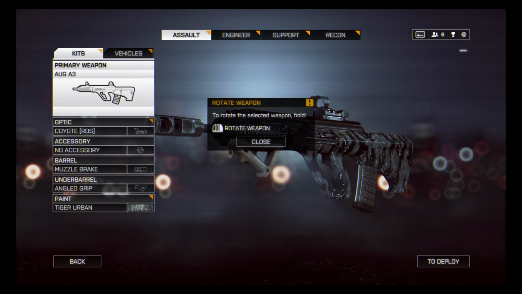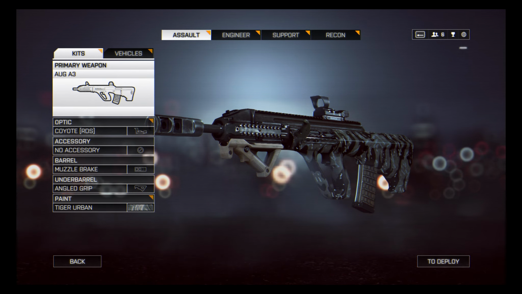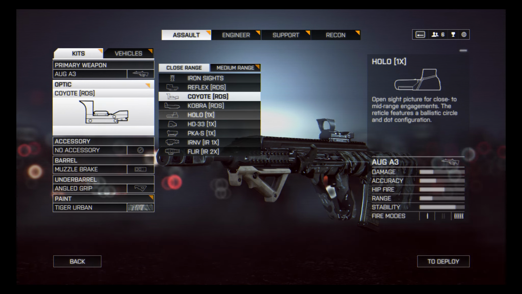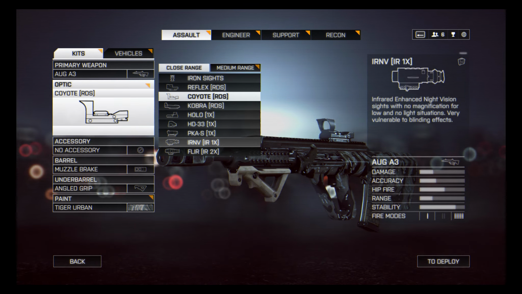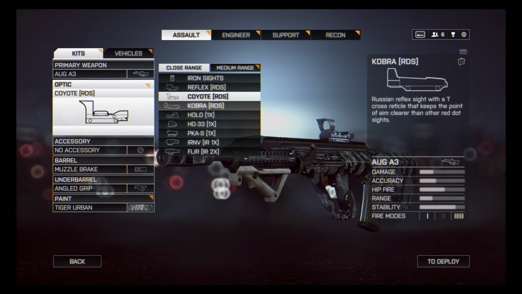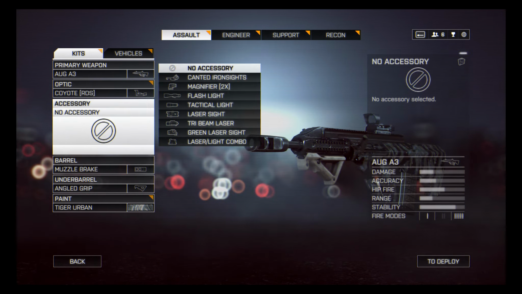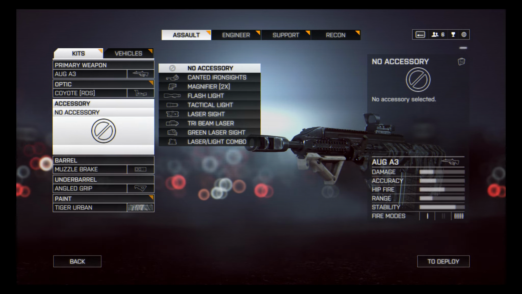So straight off the bat here, the main sight I have is the Coyote sight, and I just love this sight. Love how open it is. It gives you such a great field of view when you're aiming down your sights. Nothing else really compares to it. Cobra possibly sometimes I tend to use, or possibly a holo, but 9 times out of 10 it's the Coyote sight.